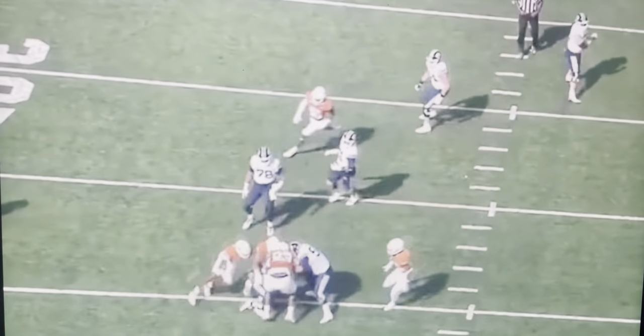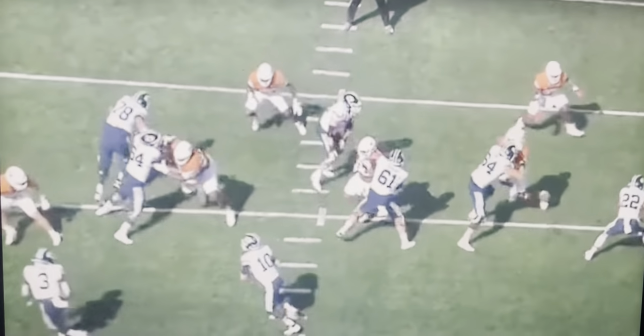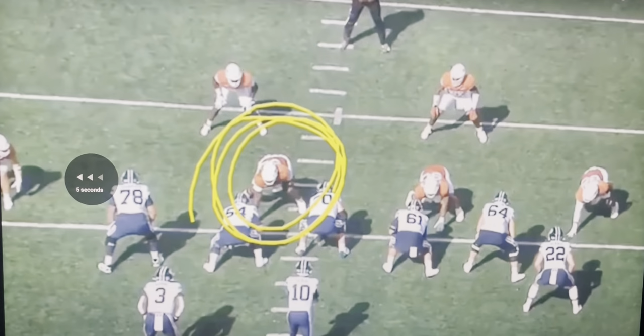Oh my God, that is my favorite play right there. That is my favorite play right there. I love that play. This is my favorite play, and I'm going to tell you why. Because he understands, he's a very smart player too. I want people to understand this guy isn't a scrub. He is a very smart, intelligent, situational awareness defensive lineman. And this right here is situational awareness to the T right here.